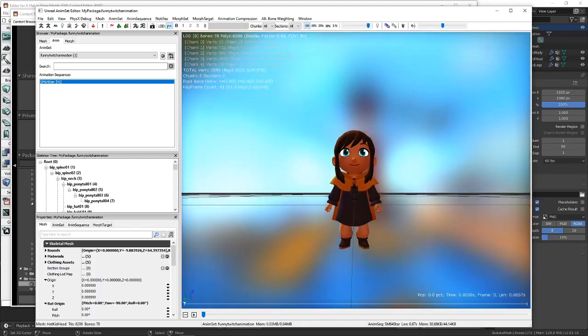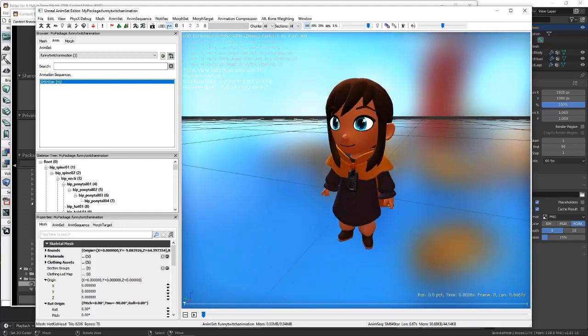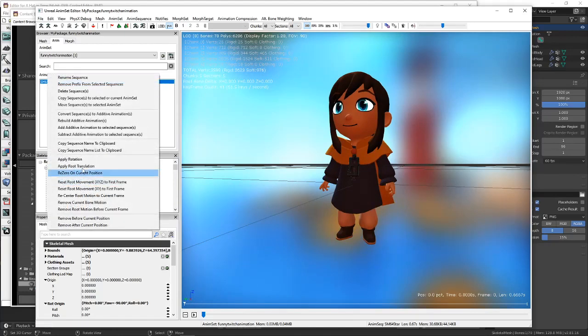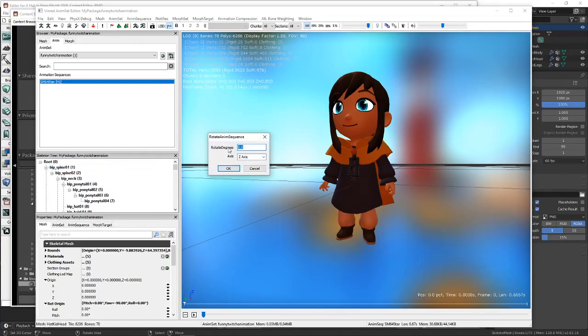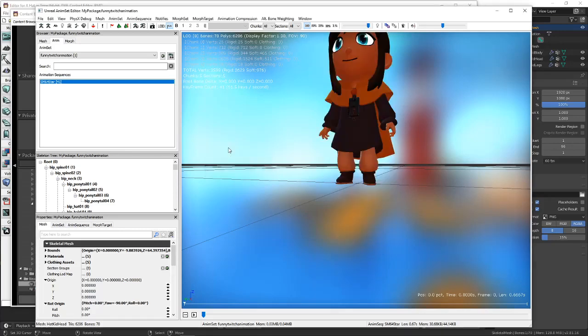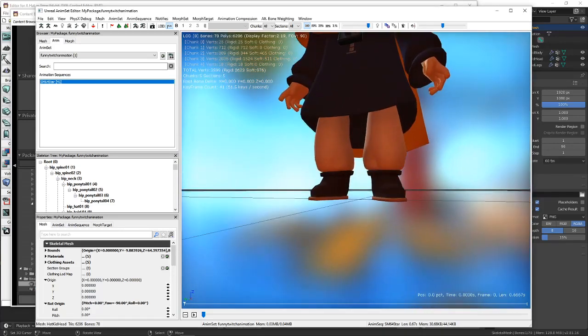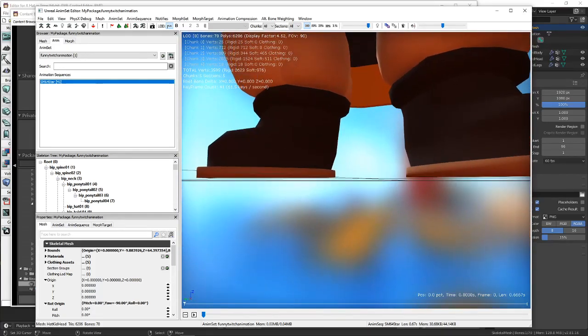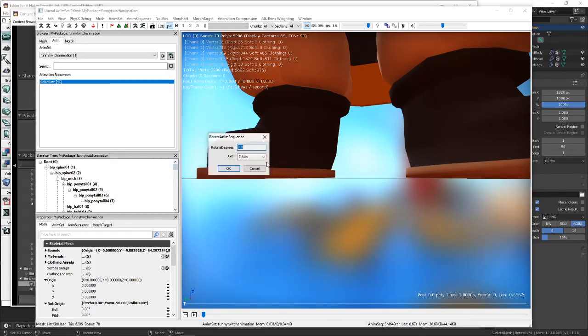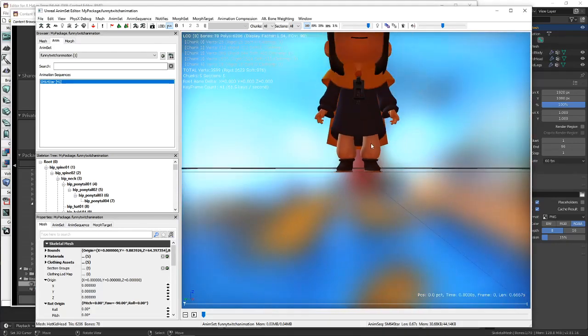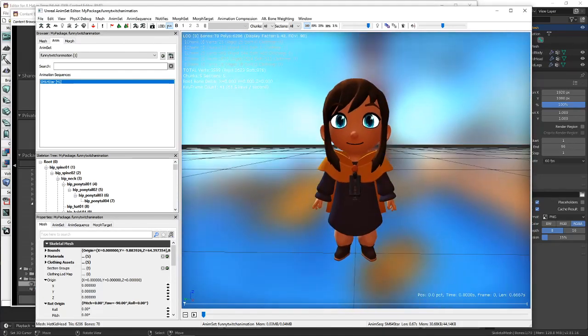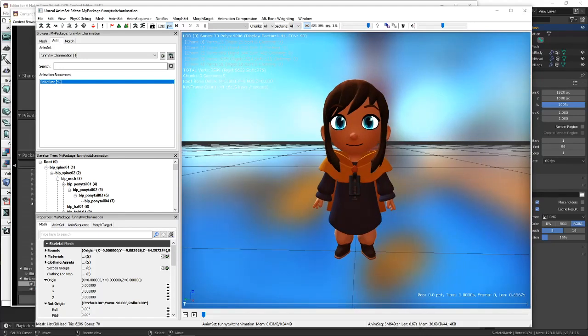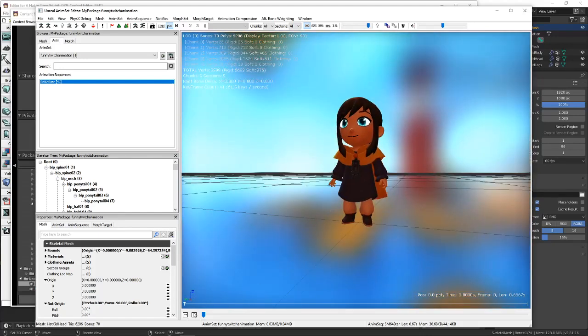But you'll also notice that she's clipping through the floor. And that's alright. All we have to do is just apply root translation. On the Z-axis, 25.3 is just about as close as I've gotten it. You could probably get more exact with that. I have her hovering above the ground just a smidgen, so I'll probably lower her by about -0.05. Yeah, there we go. That's nice looking. And again, it's so close that no one's going to notice. So now that we're here, I'm going to show the animation how it is currently.